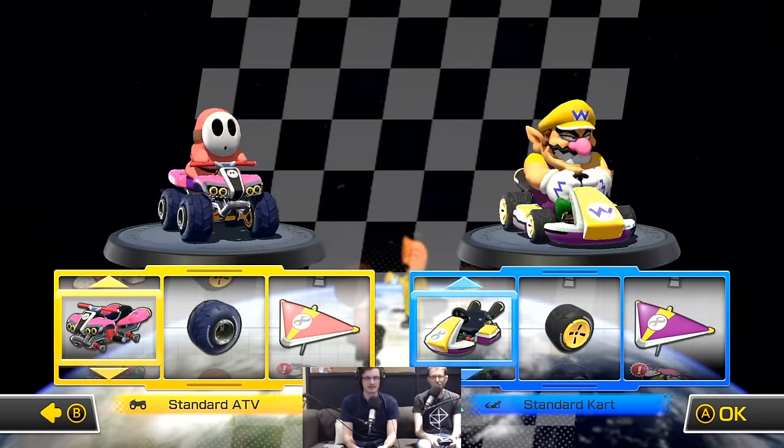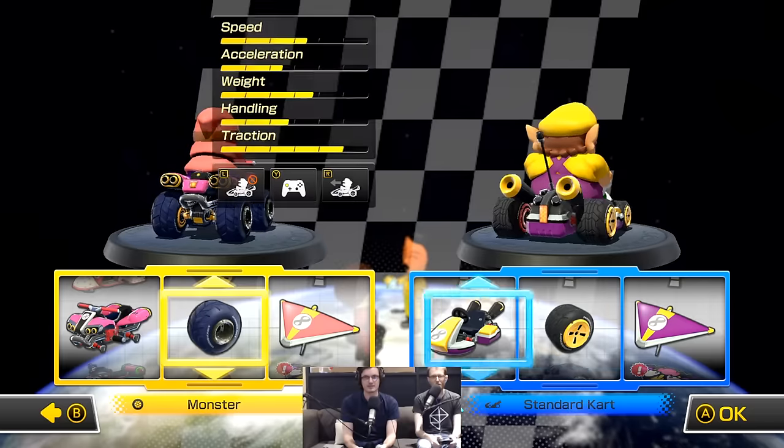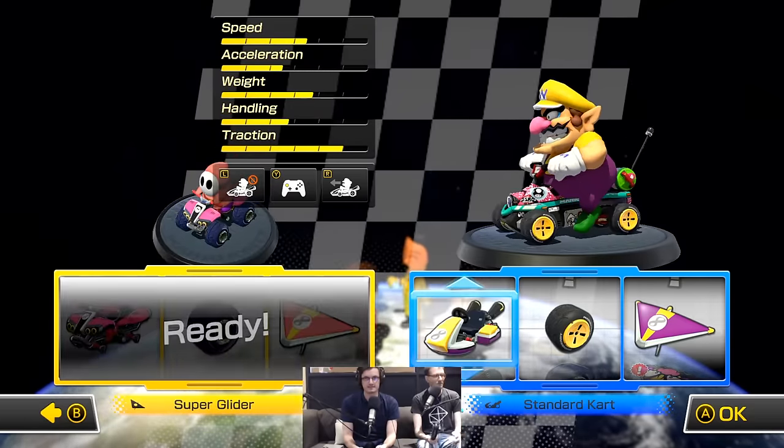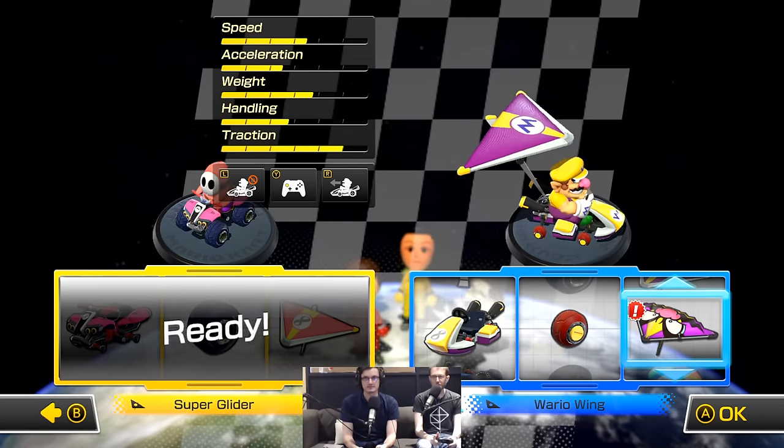Hey guys. Hey Nick. I'm here too. Nick is joining us from the ether. Yeah, from the great online. He's playing online, and Pat and I are obviously in the same room. We are playing split screen, but Nick will be joining us in this race online.